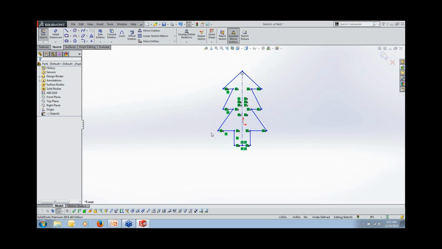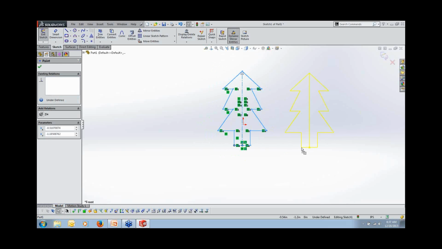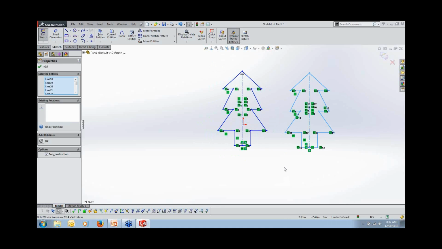Well, there's a couple of ways that you can handle that, and one of the little-known ways, I think anyway, is actually by using the control key. A lot of us are familiar with being able to copy some sketch geometry, right? If we grab a group of entities here, I hold control on my keyboard, I can control and drag that and duplicate it. Just kind of Windows functionality. We can do that all over the software, in assemblies, all over. Control and drag is kind of our standard for copy.